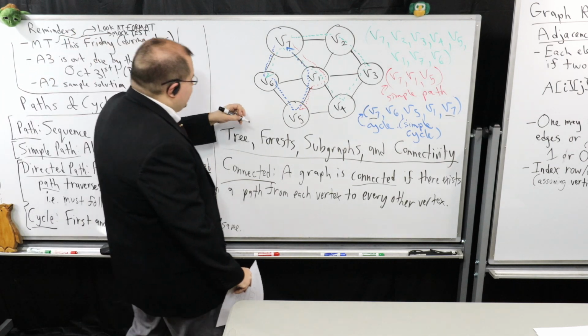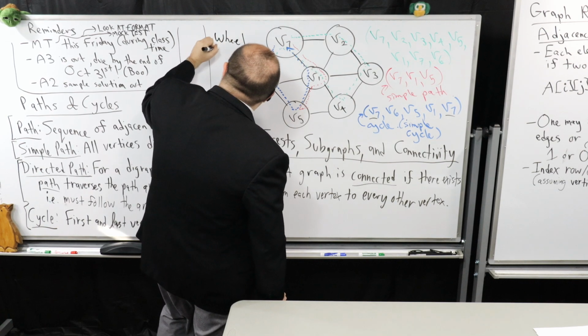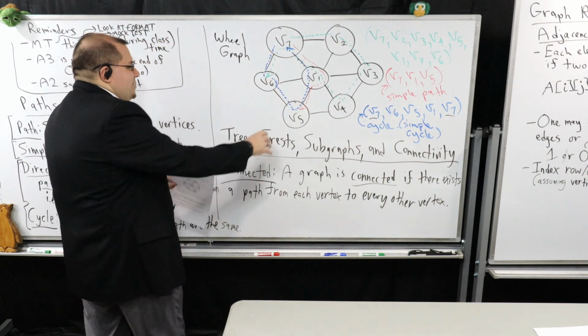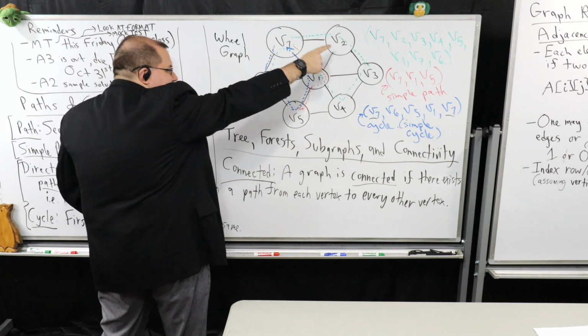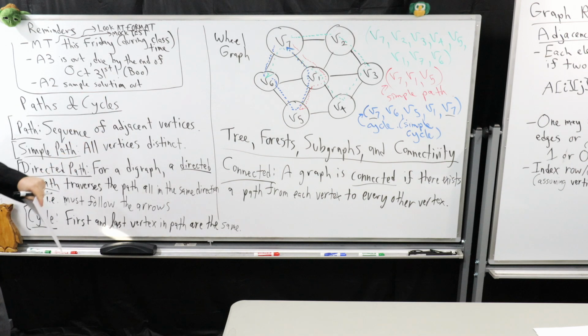By the way, if you're curious about some fun graph theory, this is an example of what we call a wheel graph. We call it a wheel graph because this is like the spoke of the wheel, and then we have the outer perimeter. So you can look at it like a wheel that turns, like this.